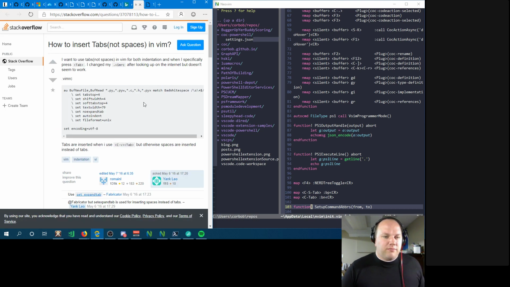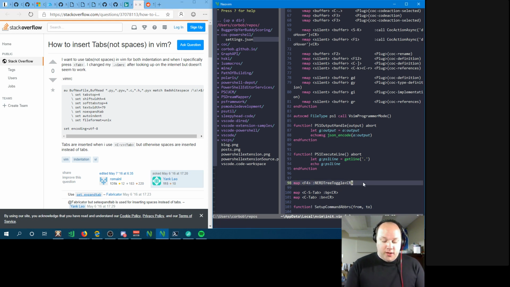I'm going to use tabs in Vim for both. Jeez, why is that 8?